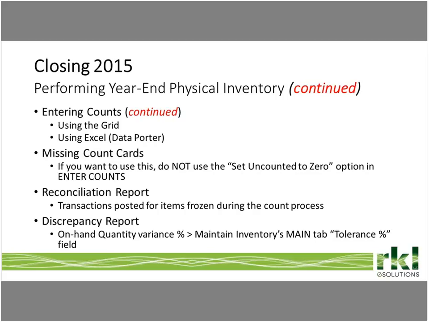Regardless of whether you're using cards or sheets, you do have the option to generate a list of missing count cards. And just keep in mind that within the tasks for the fiscal count process, there is an option to set all uncounted items to 0. If you do that, it's going to treat that item as having been counted, but with a 0 count. So if you want to be able to run the list of missing count cards, those for which you have not yet entered data, then you want to be sure not to use this set uncounted to 0 option within the enter counts task.